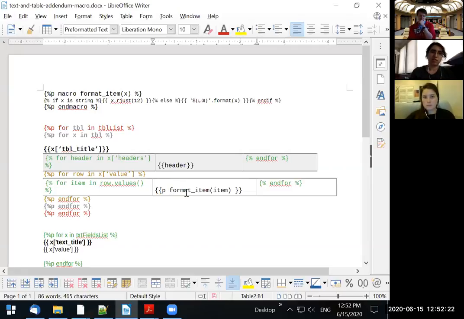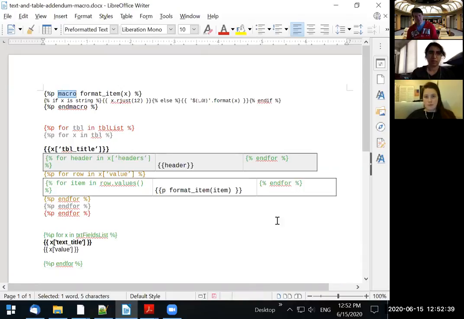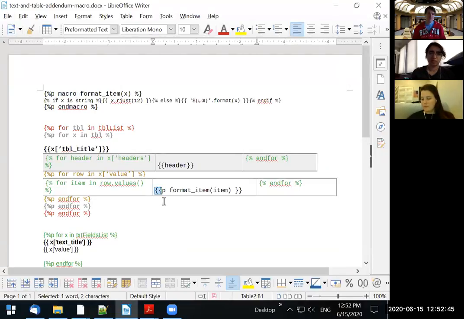The only thing is, can we just see the paragraph formatting in that cell? And then we probably should move on. Do you have to have a paragraph? Can it just be the text? No, it's not a paragraph. This P is because it's calling the macro. Calling a macro, you have to use a P. With the double brackets, it means something, it's like a formatting. Can we see the paragraph level formatting in that cell? I don't think we've seen that yet.